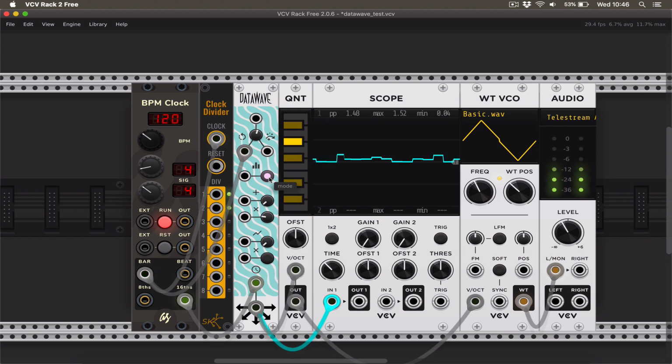This mode favors lower notes, or lower values, and the next mode will favor higher values. This mode favors values or notes in the middle of the range. And this last one favours notes at the extremes of the range. And then back to the start.